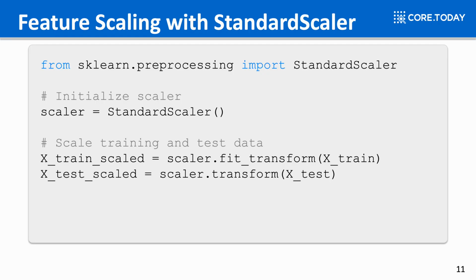This code snippet demonstrates how to implement feature scaling using StandardScaler from Scikit-learn. First, we fit the scaler on the training data to learn its mean and variance. Then we apply this scaling to both the training and test datasets. Remember that the test set should only be transformed using the parameters derived from the training set to prevent introducing bias or data leaks. While KNN is simple and intuitive, there are several drawbacks.